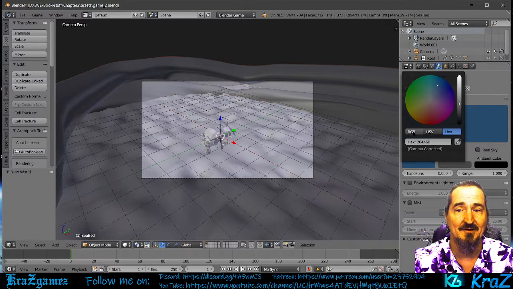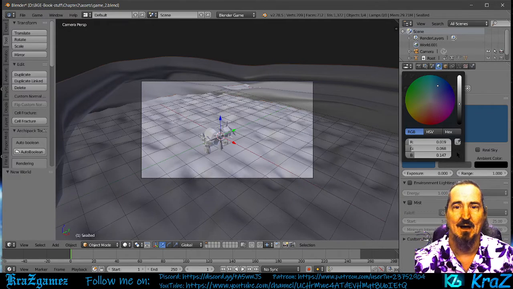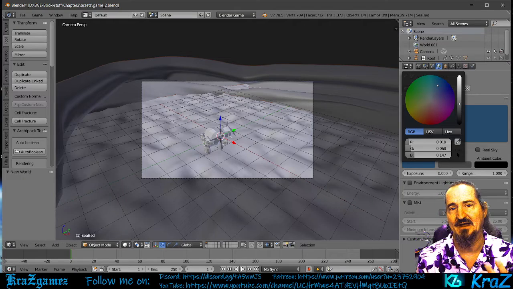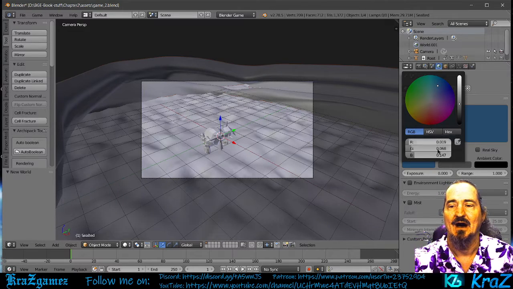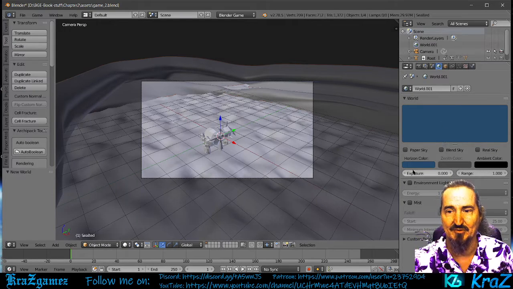If you want to do it on the RGB, I'm going to leave this up for a second so you can see it. Okay, I used to like to look at these numbers because that number actually used to help me out. So, red 0.19, green 0.068, and blue is 0.147. Gives you this nice little bluing effect.